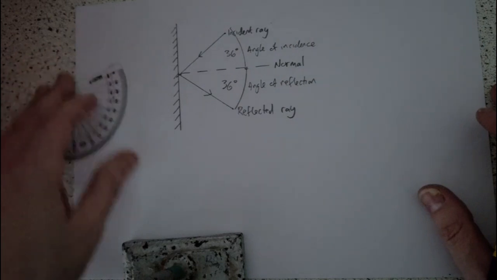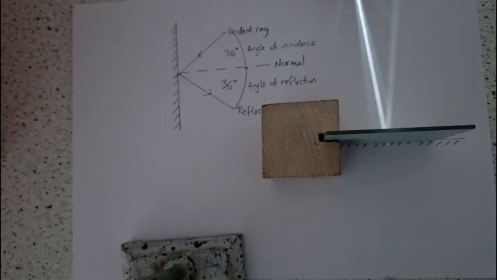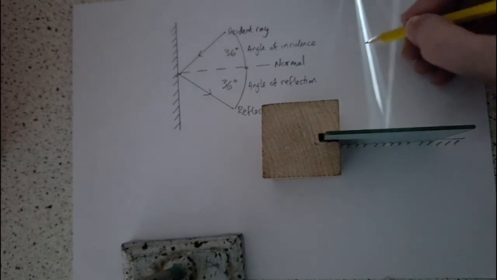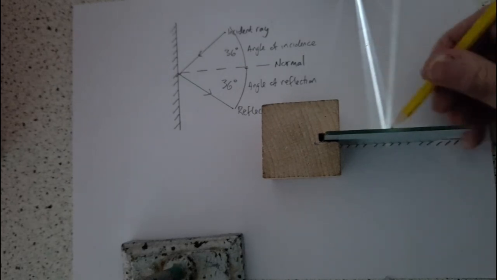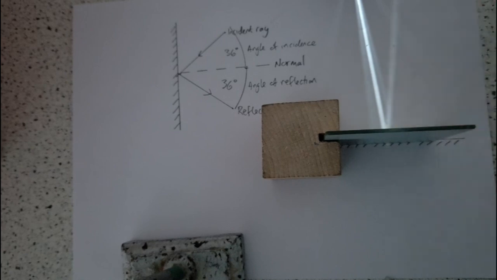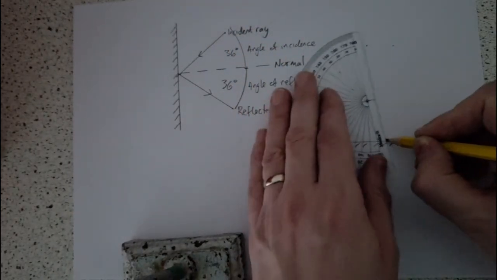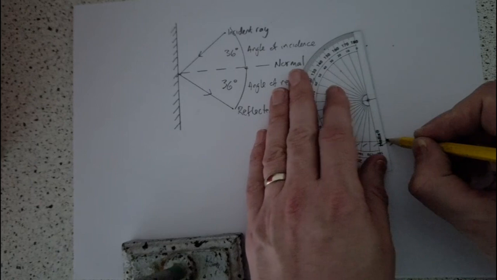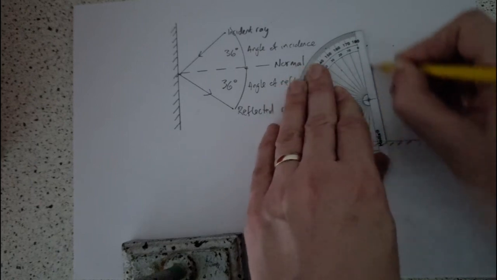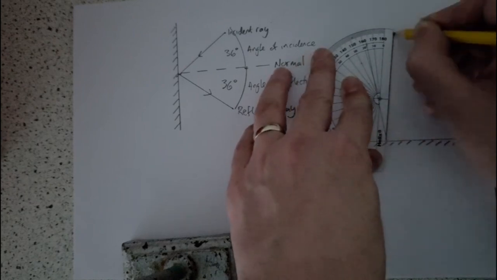Let's try that out again to see if it's true. So here we go again. I've changed the angle. I've redrawn my line. I'm going to make a mark where the light starts, where the light strikes the mirror, and where the light ends up. I'm going to take my ray box away, turn it off, and join the dots up again. Remeasure them again with our protractor. So again, join the lines up, dot to dot.